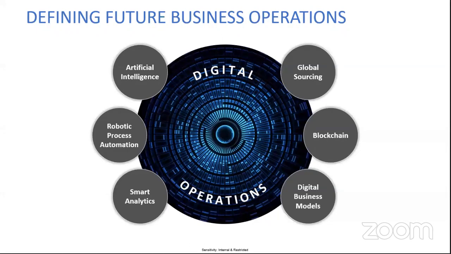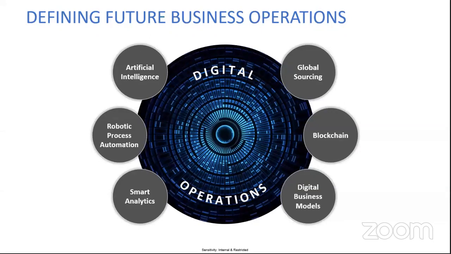Blockchain, that's another dimension of our digital operations. Smart analytics, because anything to do with data, anything to do with analysis, anything that gives a dimension of what we have analyzed is smart analytics that's going to come. And of course, various different dimensions of digital business models are also going to emerge in the near future. So this is how digital operations would look in the near future. Any digital operations, these are the key elements that would be part of it.